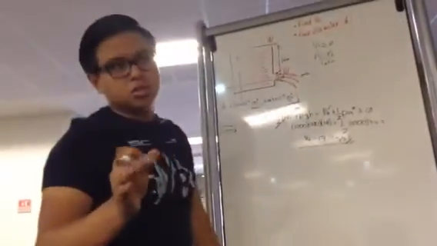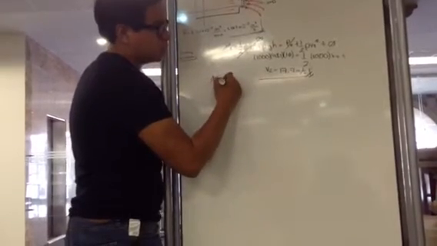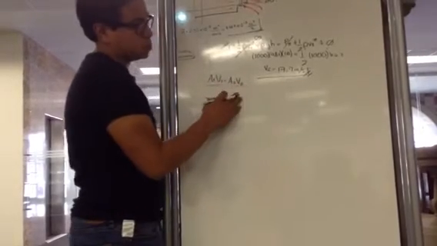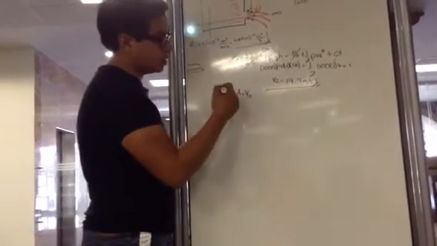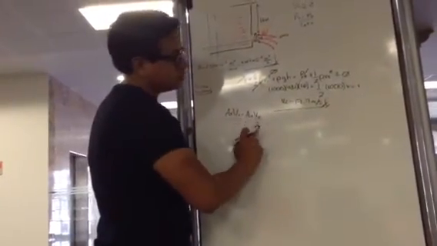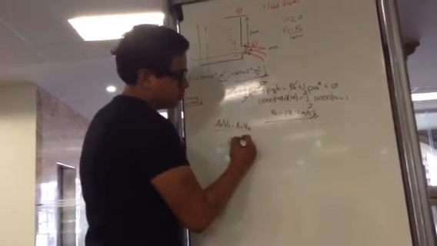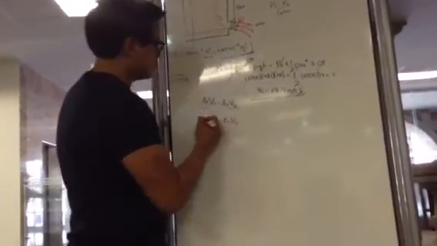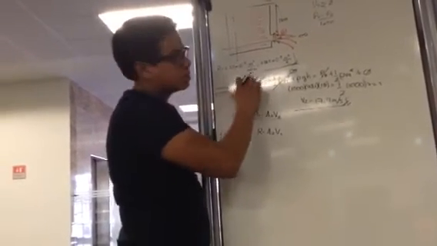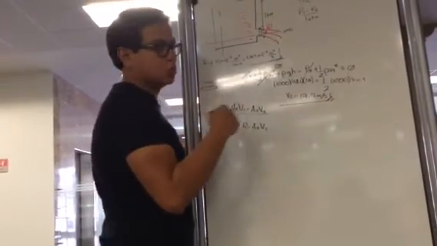Then we're going to determine the area, well, the diameter of the hole. For that we need to take the continuity equation, A1V1 equals A2V2. And if we take any one of these, it's going to be the flow rate. So we're going to take this A2V2, as this is the area we want to discover, and we're going to equal that to the flow rate. The flow rate is given in meter cubed over minute, so we need to divide it by 60, getting 4.167 times 10 to the minus 5 meter cubed over second.